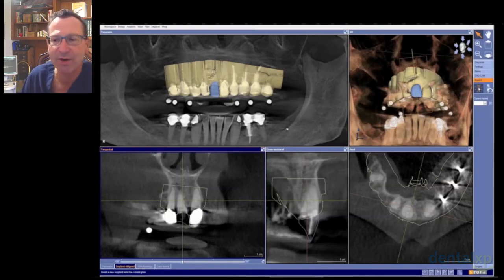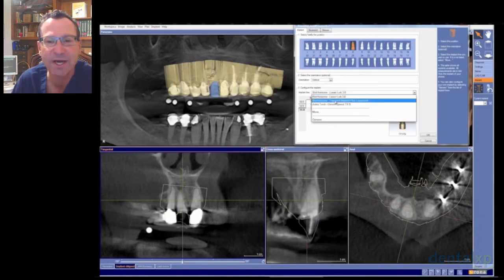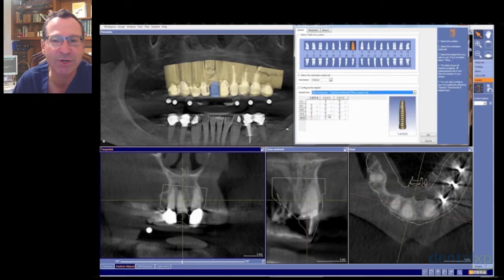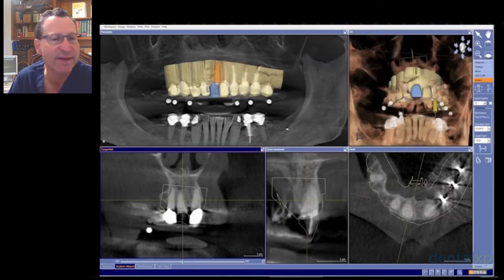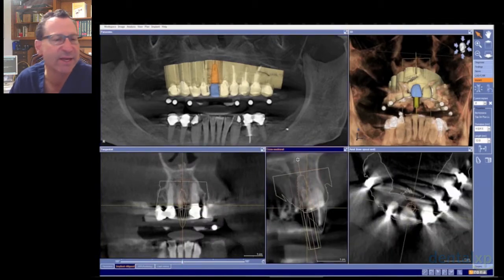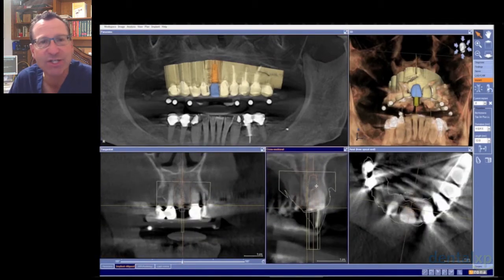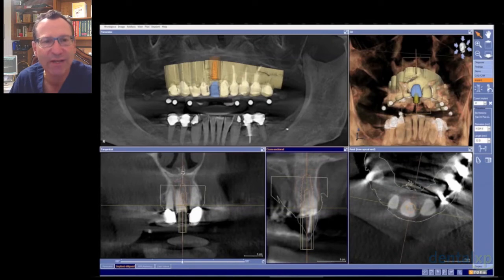So now I'm going to select the implant system that I'm going to use. It's going to be at site number 8. I'm going to use a BioHorizons, the tapered internal plus laser lock, 4.6 millimeter diameter, 12 millimeter length. Click OK, and then I drag and drop my implant into the site. And then with my mouse, I can adjust the position, the angulation, the depth, and the positioning of that implant so that it's lined up correctly and accurately with my final restoration.